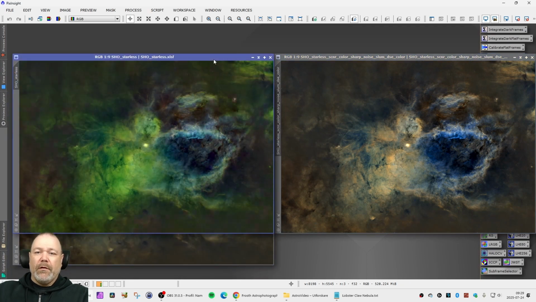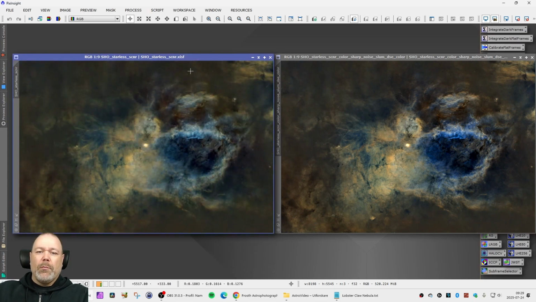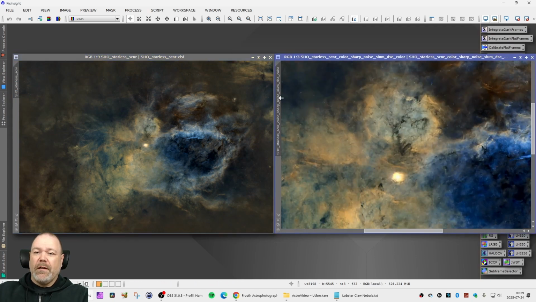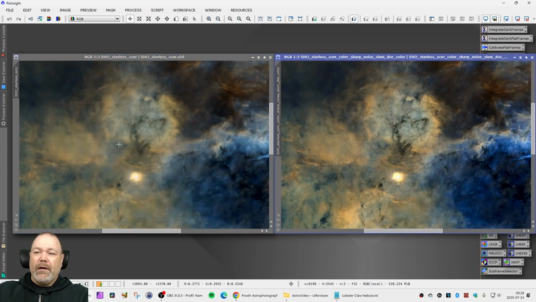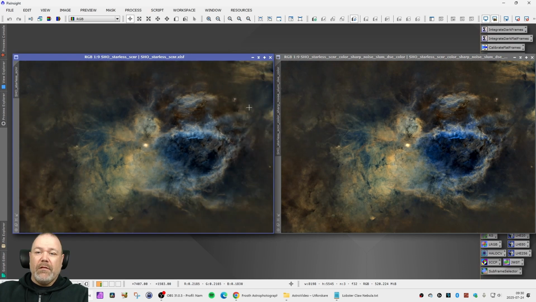Well, we could compare it to the first without a CNR, but that wouldn't be so much fun, I would say. We're going to compare it with the first with just a CNR. I'm going to zoom in on this area here, and you can compare these two. You can see that we have added a lot more details and structure and contrast to the processing here. So I'm fairly pleased with that result.